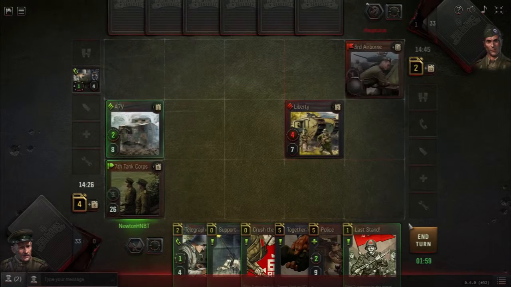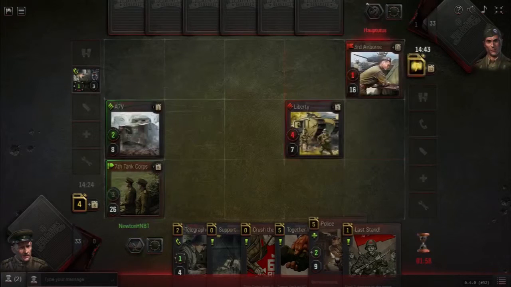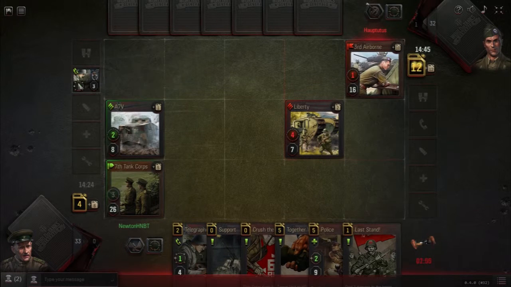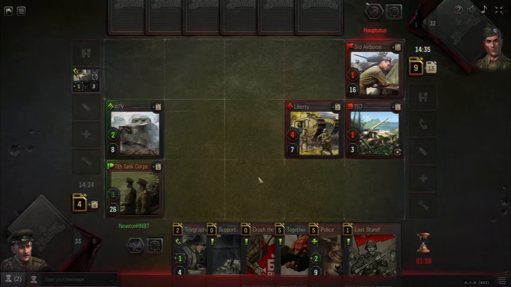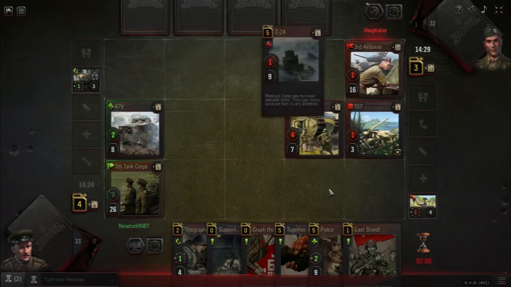Weak play. We have a very weak play there. This hand's kind of bad, except we do have police. Police is really good. Police is really good. So next turn, I think we'll police. I wanted to do that this turn since he had no squads, so police. And probably last stand that. Oh yeah, we're definitely policing here.